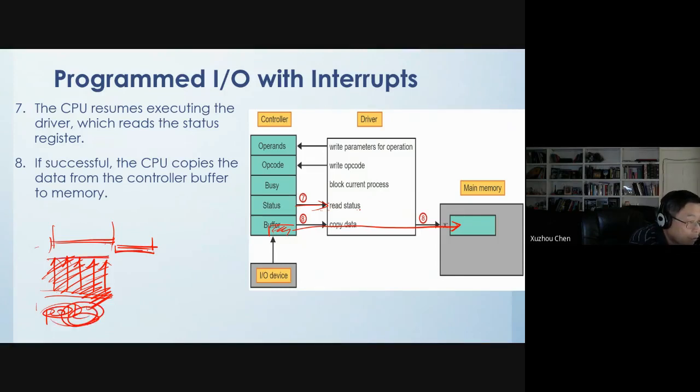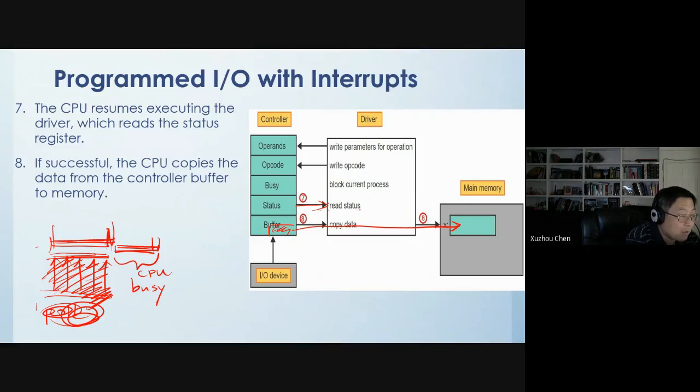But when you handle the interrupt, the CPU is busy. So if the operation itself is very short, I prefer to let the CPU be busy during the operation.